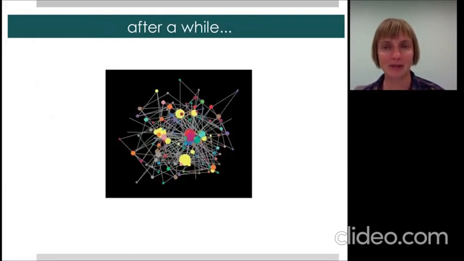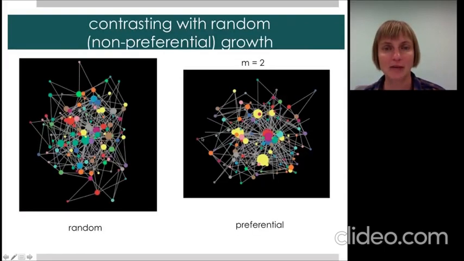But let's see what it looks like with the pure Barabási-Albert process. After a while, you will see some hubs emerge. Here the nodes are sized in proportion to their degree. And we can contrast this with the random growth. Even with random growth, we had some nodes, typically the older nodes, who had higher degree, but there wasn't as much of a disparity between the best connected nodes and the least well-connected nodes as there is in the Barabási-Albert model. So again, this is the preferential attachment and random attachment, and both have the same growth mechanism in that nodes join one by one over time.